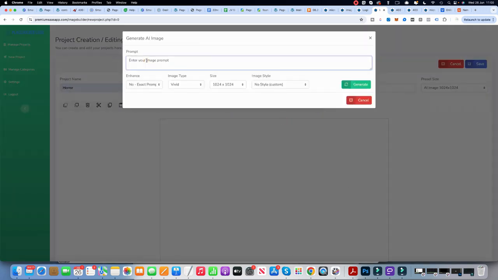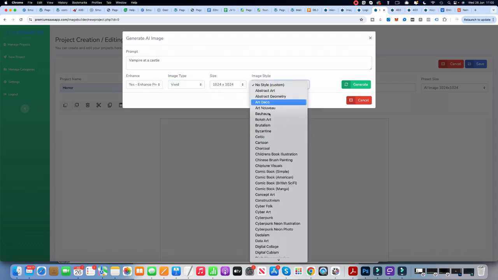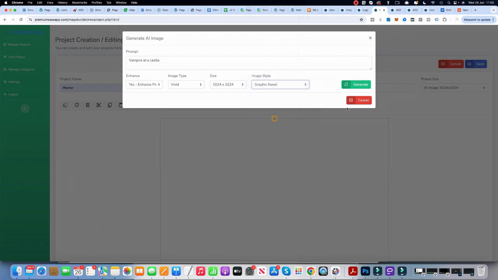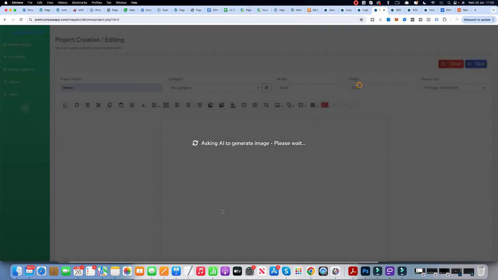You can enhance a prompt. You've got different types of image types in here, sizes. You've got image styles as well. So we'll go with graphic novel. So hit generate.